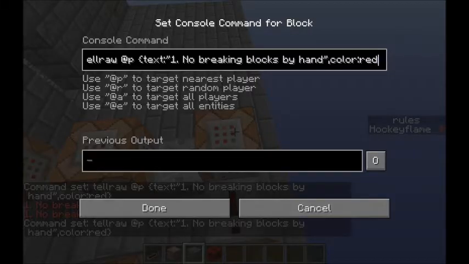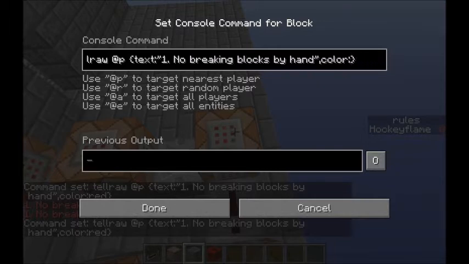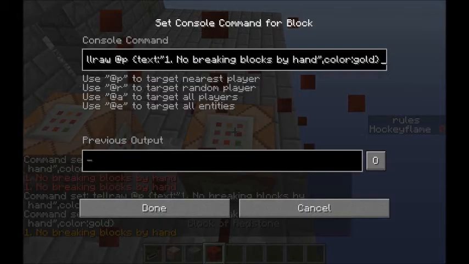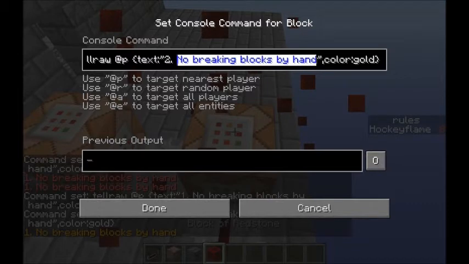And we're going to make it a different color, so not red. Let's make this yellow. No, gold. Gold is it, I think. Yeah, gold. So, rule number 2. Let's see. I have no idea. I'll be right back when I come up with ideas for rules.